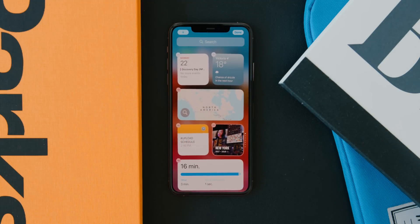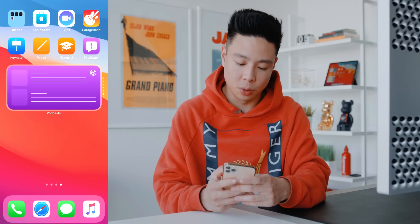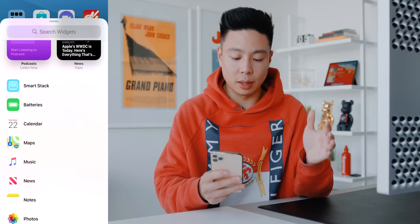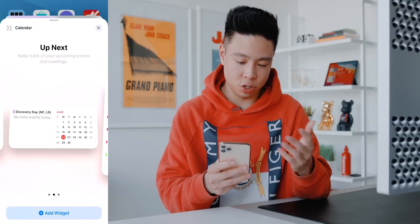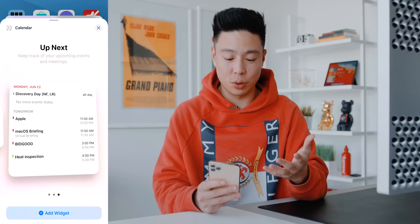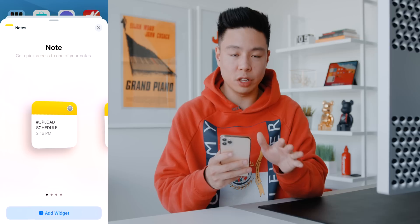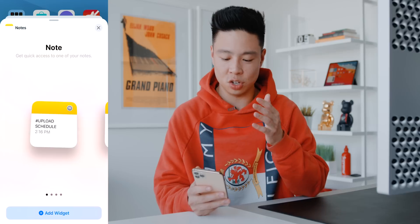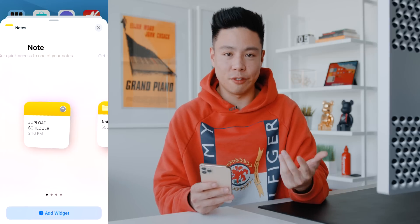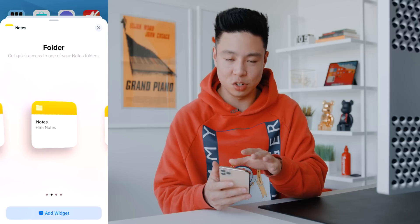To customize your main home screen, just hold it down, place a widget where you need it, and if you want, you can have it as a smart stack. You can select different podcasts, and I really like the fact that if you select a certain app — say the calendar or maps — you have different size options, just as you would on Android. You can have it as a small square in the corner, or take up an entire half of the screen showing meetings and everything. For notes, you can set it to show one specific note you access every day — in my case my to-do list is in Notes — or show all folders. Having that folder function is very nice.